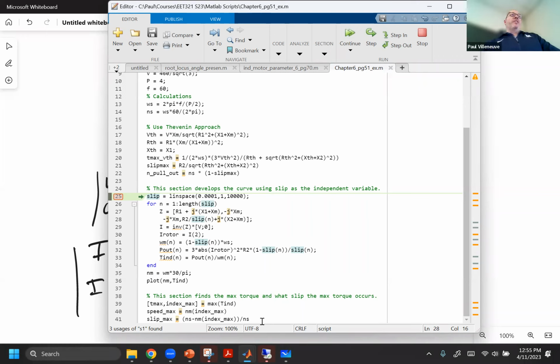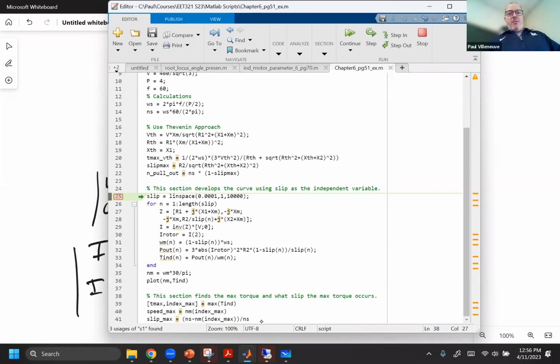And this is the nice thing about MATLAB, I can set up a matrix, and you'll notice I set this value of n here, which is going to be an indexing variable. So I'm going to solve for a value of my rotor current, and then use that to solve for my mechanical speed of operation, because I'm plotting the torque versus speed characteristic. So I need to know what the mechanical speed of operation is. I want to know what my output torque is, but I need to calculate output torque based on what my output power is going to be.